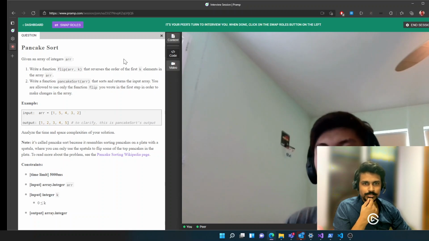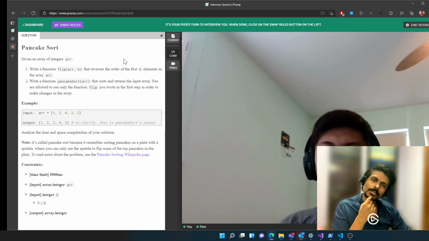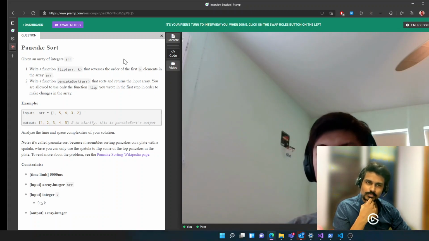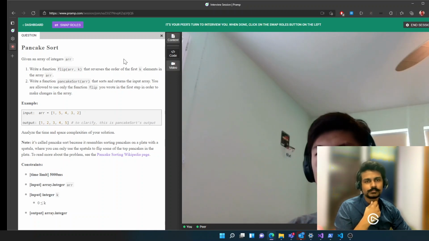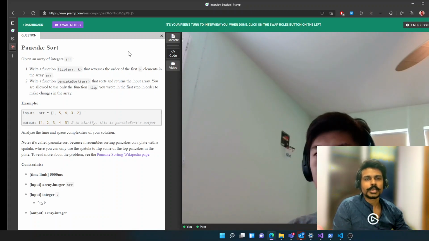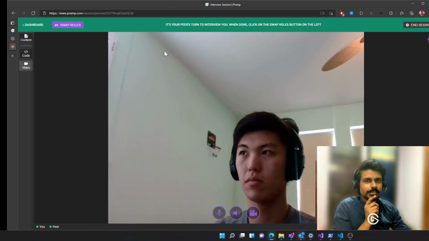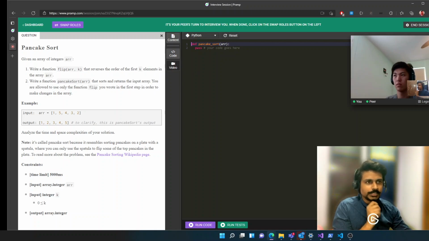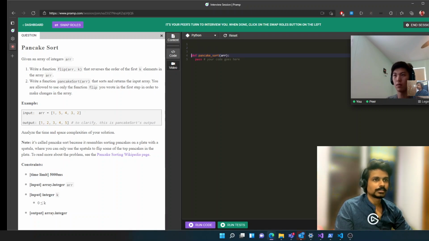1, 2, 4, 5, 2, 3. I'm looking at the example, just looking at how many stages it will require to do this.